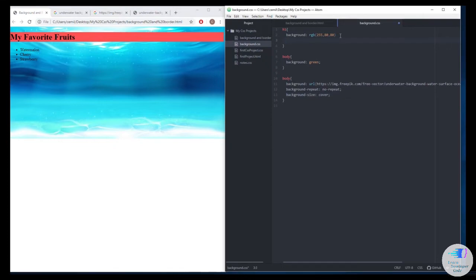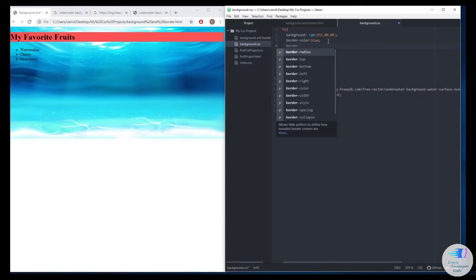For example, let's add borders to our header. Border color blue. Let's save and refresh our page, and let's just see if the border has shown up. Okay, so nothing came up because we entered only one of the three properties of the border. Did you catch that?